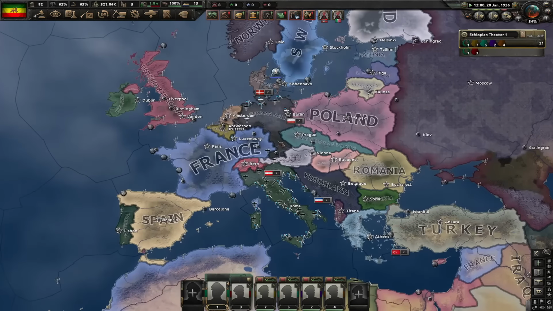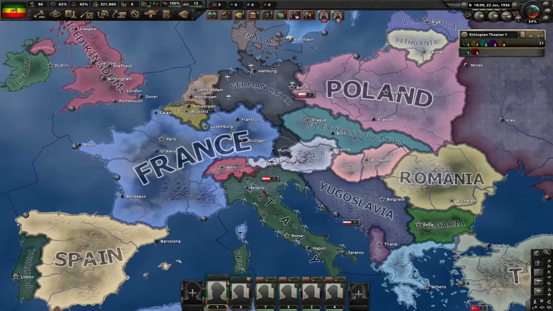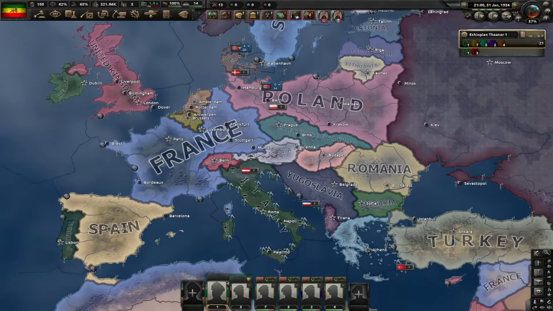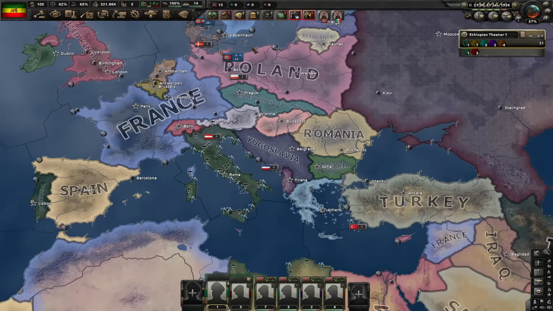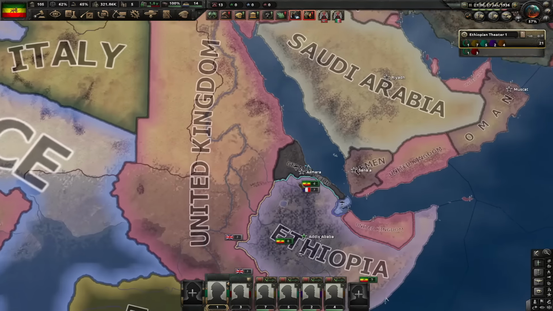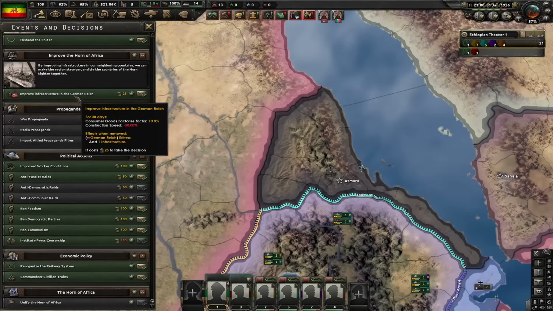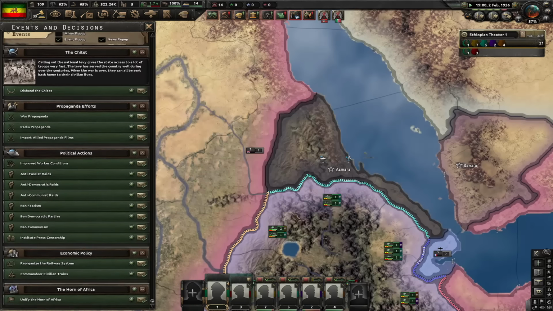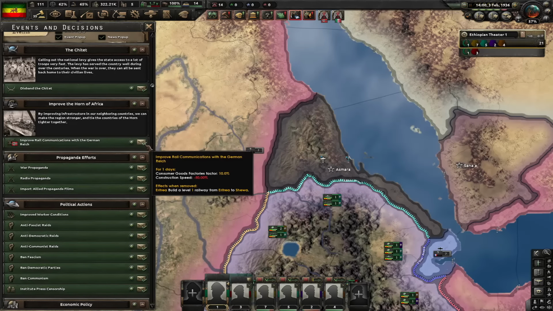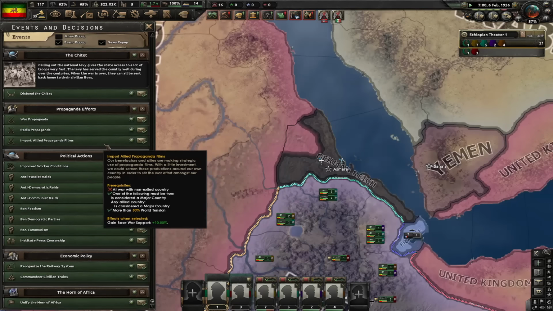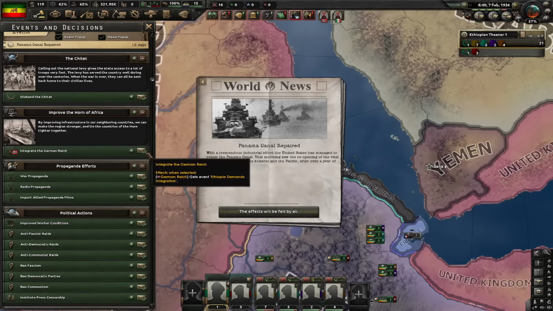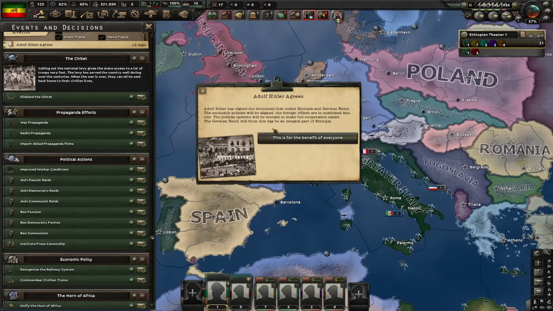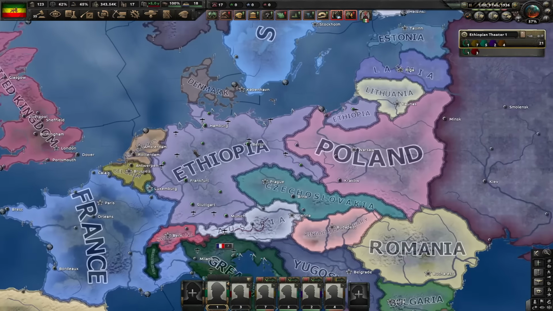Anyway, let's just say that Germany did horrible in war, but they did call in Italy into the war. And after Germany has capped, the war is still going on in Italy because Italy is a major, but they control nothing else in Europe, of course. Instead, their capital just shifted to Asmara in Eritrea. Now what you can do is improve infrastructure in the German Reich. After improving the infrastructure in German Reich, you can improve rail communication with the German Reich. Then invest in German industry, and finally you can integrate the German Reich. Adolf Hitler agrees, and voila! You now own entire Germany.